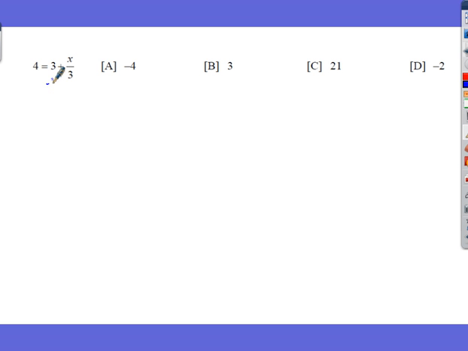Let's see. Let's get rid of this 3 first. I'm going to minus 3, because it's a positive 3. That cancels it out there. 4 - 3 = 1. We still have x over 3. Now, multiplying both sides. This is the same situation we were in last time. It's divide by 3, so we're going to multiply this side by 3, which is going to cancel it out. And that was the whole point of the opposite operation. We're going to multiply the other side by 3. Pretty simple. x equals 1 × 3 = 3.